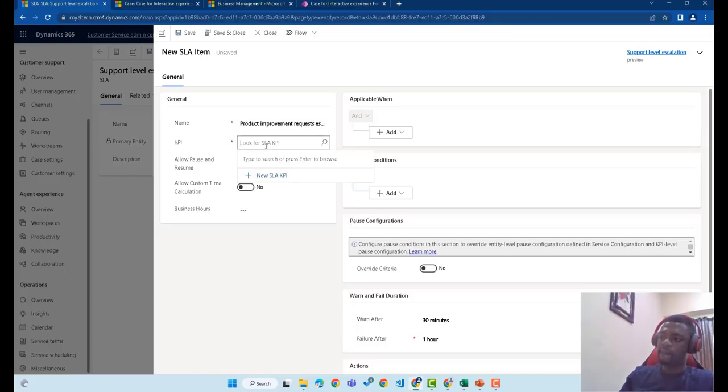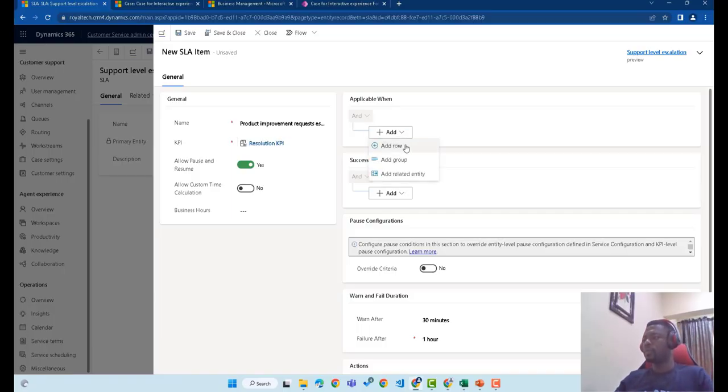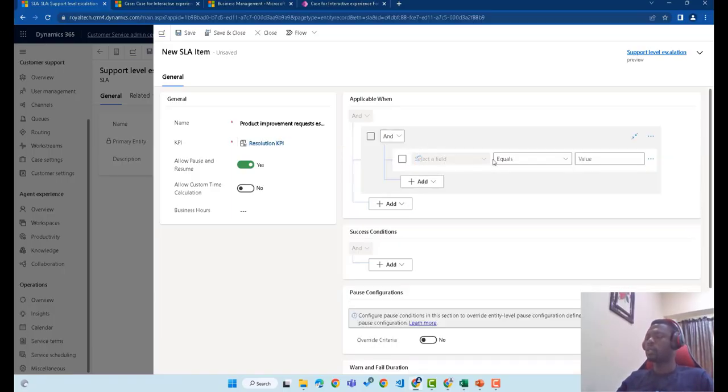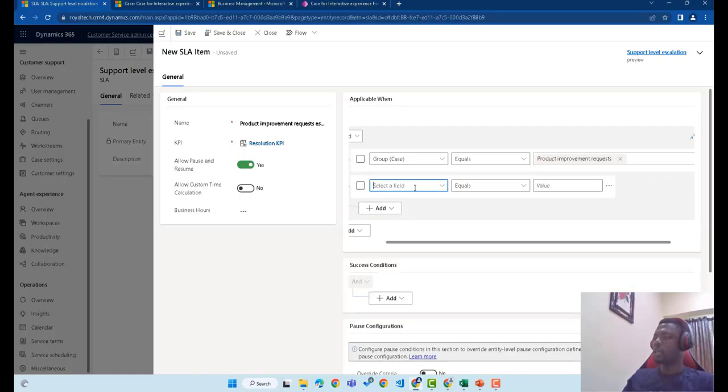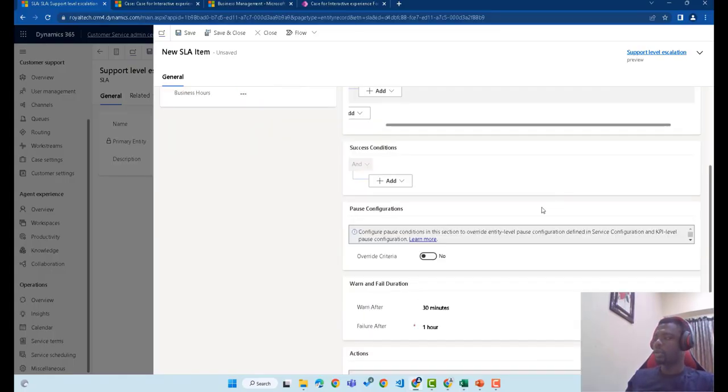Then our KPI is resolution KPI. Then I'll call this group. So now I'm looking at group, and I want the group to be product improvement. And also we're looking at escalated level, and this also should be 1.